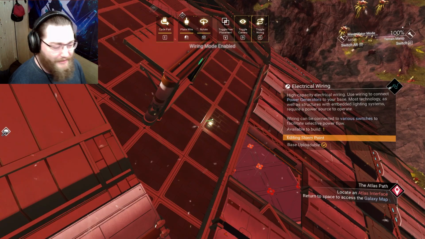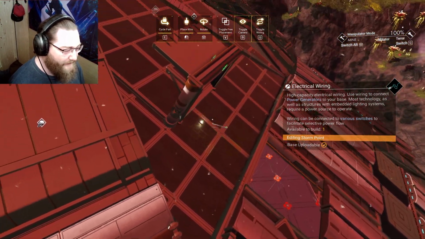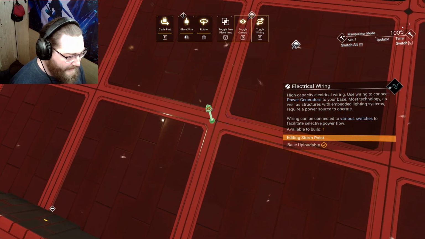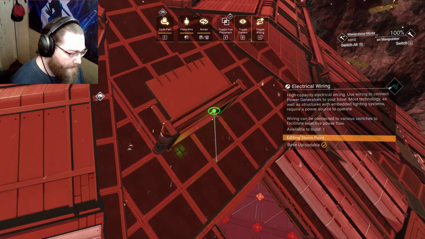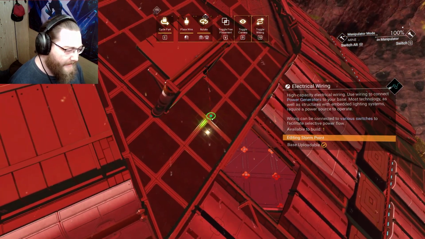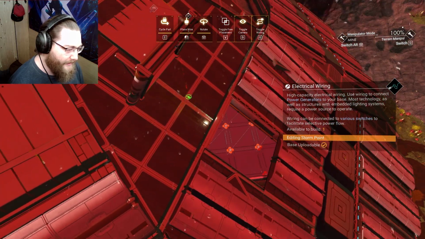Hey, look at that. So you'll know if you got the wire glitch correct if it switches away from your floor panel and you have a wire here. And if you look here, the wire is placed right in the center of where the floor would have been. So we're going to put this up here and attach it to this power connection on the door. And this angle here is not what we're looking for. We need something that's straight on.